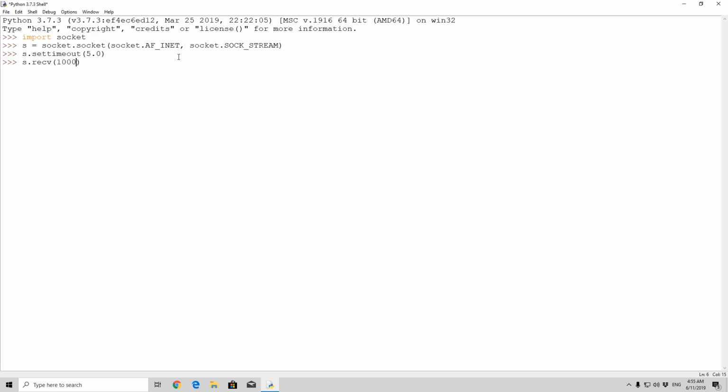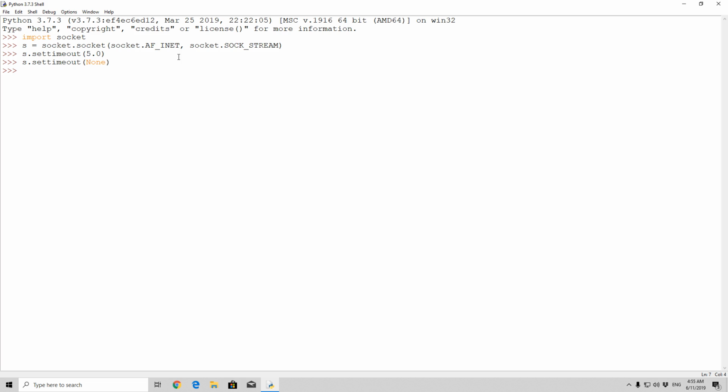Now if you want to remove the socket timeout, for a specific reason or whatever your needs are, you can do that by setting the timeout to None. You simply call the same function that you called in the previous example, and specify None in the brackets, and therefore it will remove the timeout and you will no longer have it.